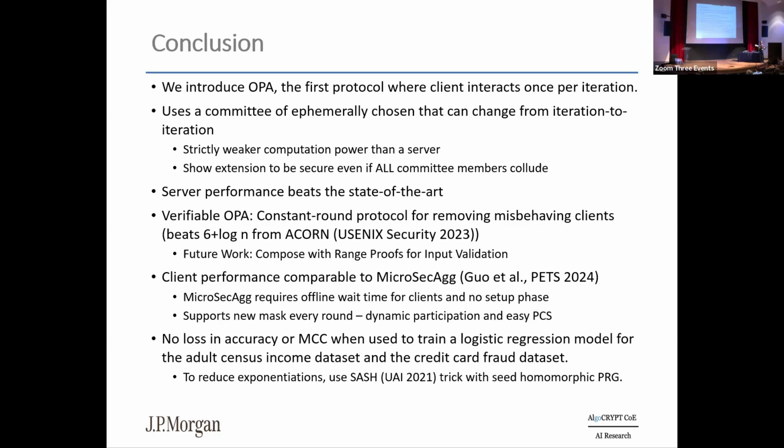Because I really need to mask the seed as well when I'm sending it to the collector, right? But I'm secret sharing the key to the committee. Oh, I see your point. Yeah. Rather than using the seed and then secret sharing all of this, this is much more efficient. But we do use the PRG trick to reduce the exponentiations, which is the seed homomorphic PRG trick, which I think is a cute little trick which we need to implement, but it will reduce the exponentiations. I mean, we can discuss offline.